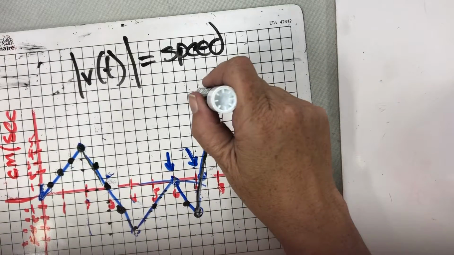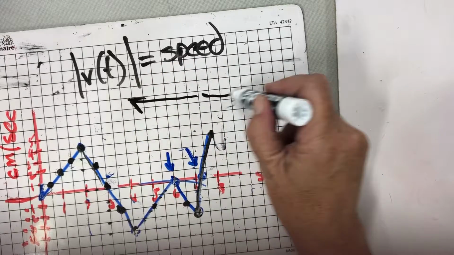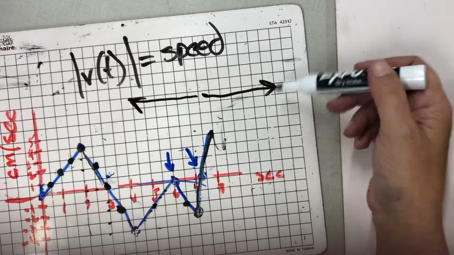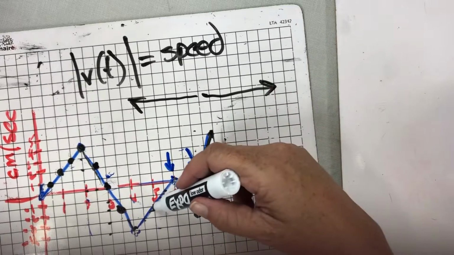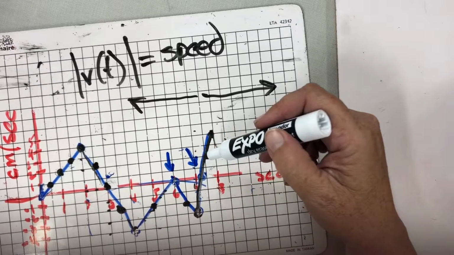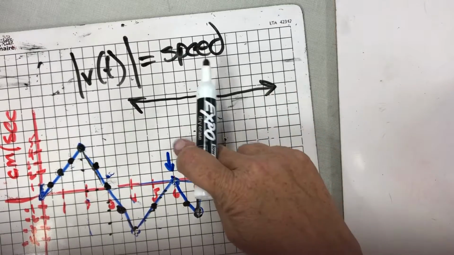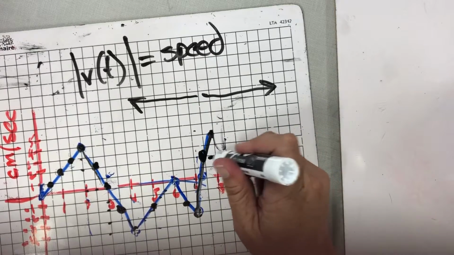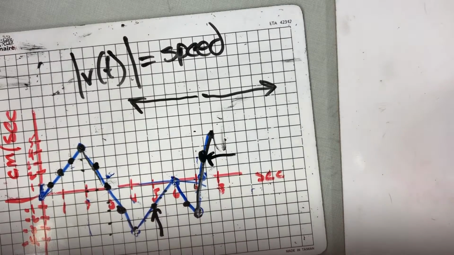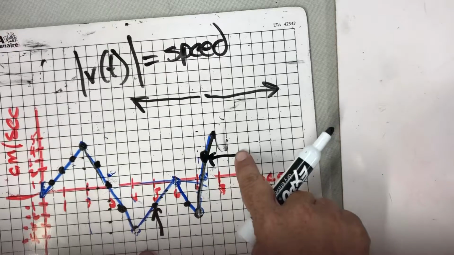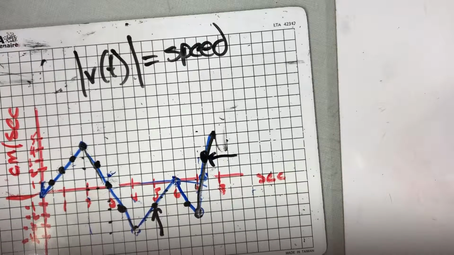And remember, the policeman that stops me doesn't care if I'm heading north or south, doesn't care if my velocity is positive or negative. The police officer's radar gun just captures my speed. Okay, so 2 centimeters per second is the speed here. 2 centimeters per second is also the speed here. It's just in the other direction. Velocity -2, velocity +2, but in both instances the speed is 2 centimeters per second. So that concept, I think, is straightforward.